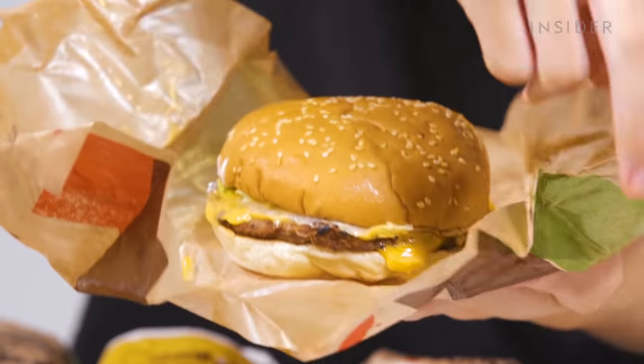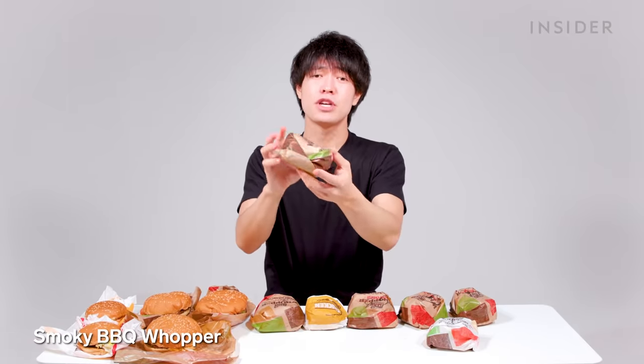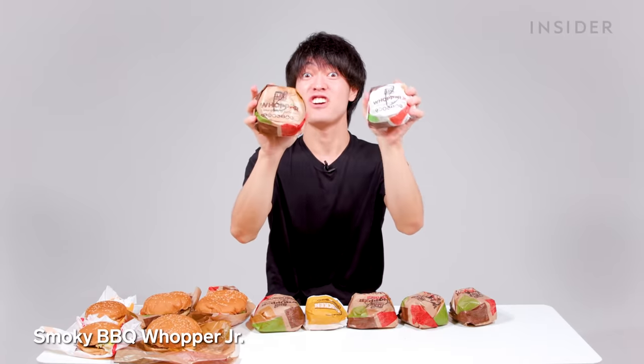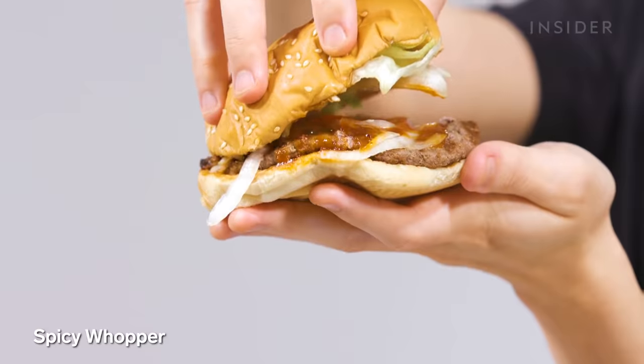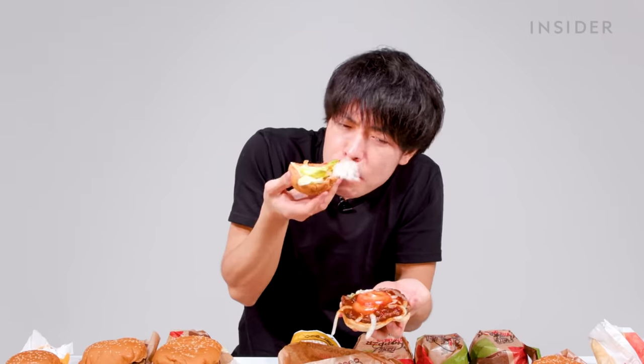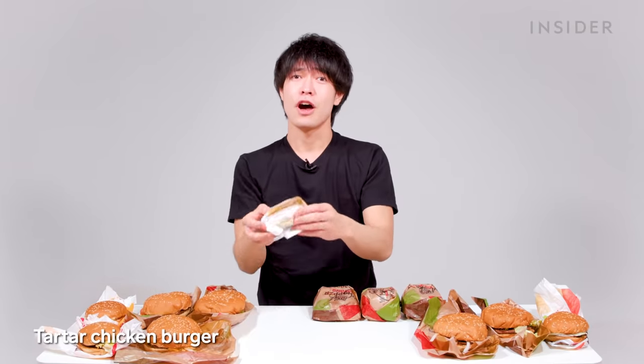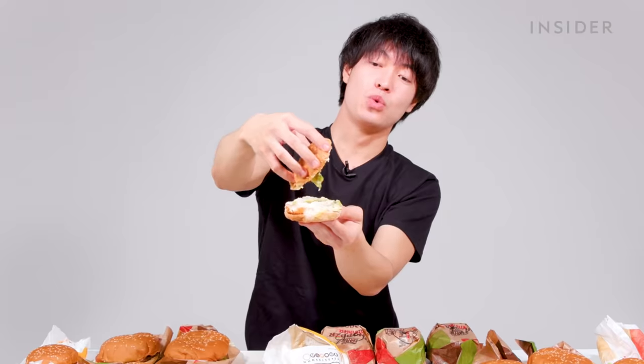Oh, big boy. We've got smoky barbecue whopper and smoky barbecue whopper junior. And here is spicy whopper. Ooh, it's hot sauce. Next, we have tartar chicken burger. Ooh, it's got a lot of tartar sauce, chicken, crispy.